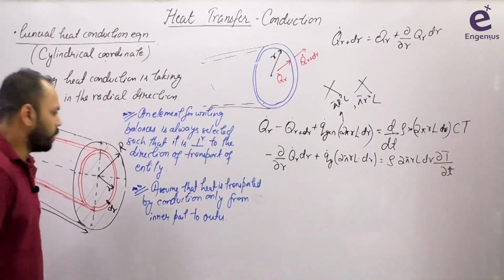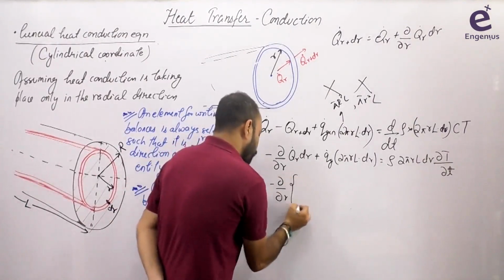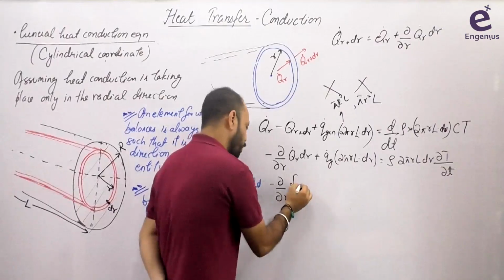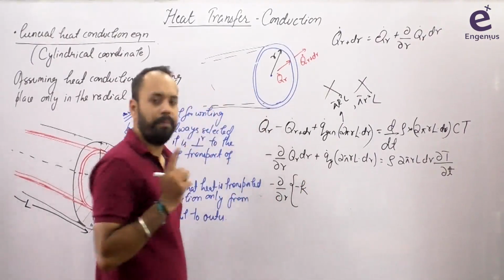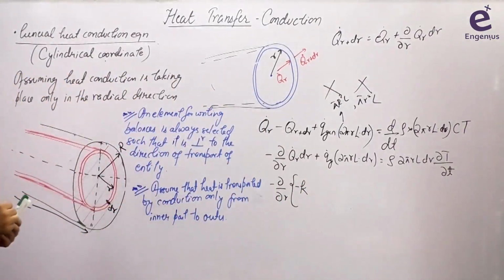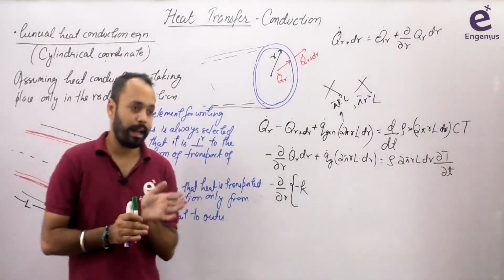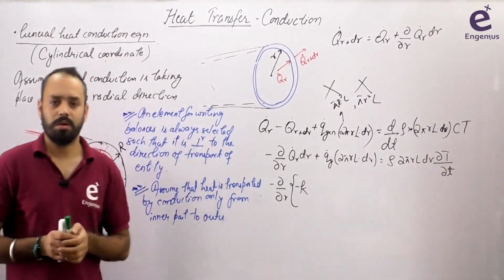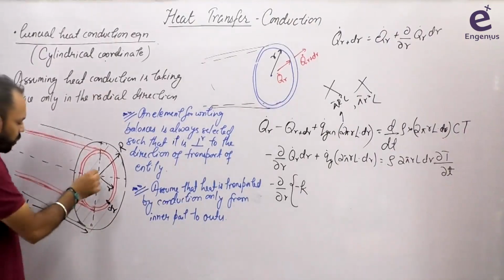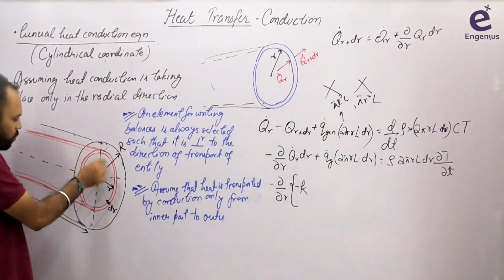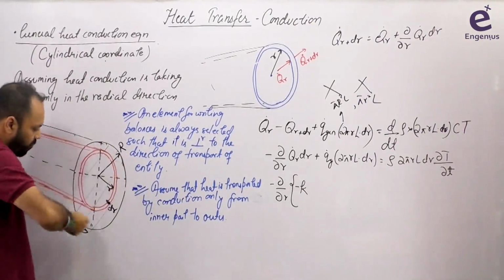Right, so Fourier's law of heat conduction, let us apply the conduction rule. Del by del R minus, now we will not mess up k, only 1 k, there is only one direction, other directions are not being discussed. Area, now there comes a big difference between the previous derivation and this derivation. In the direction of heat transfer, what do you think? In the direction of heat transfer, is area constant or not? What do you think? I made various cylinders, right? If suppose you are here, the area will be the surface area of this cylinder. If the heat transfer is taking place at this point, area will be surface area of this cylinder.